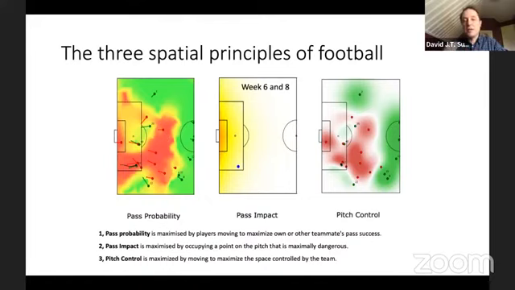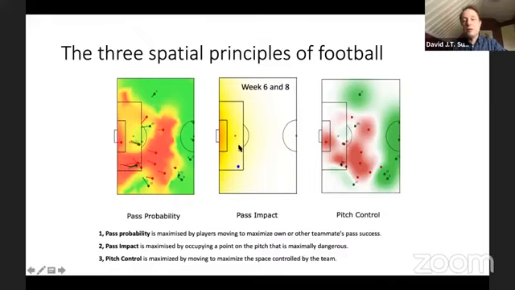So if you think about expected goals as a value model for shots, in week 6 we're going to look first at value models for event data, and in week 8, we're going to look at value models for tracking data. And that moves more into the answer to the question that came up just now about the value of pitch control.